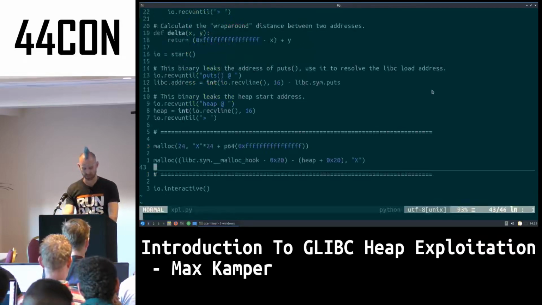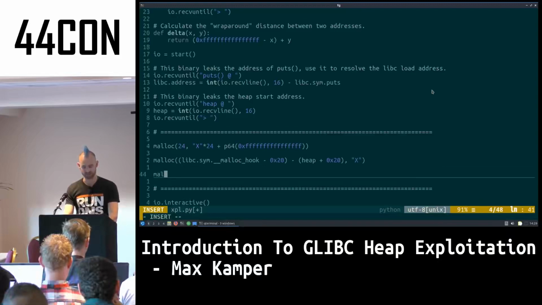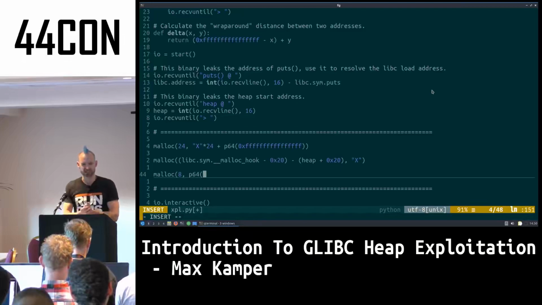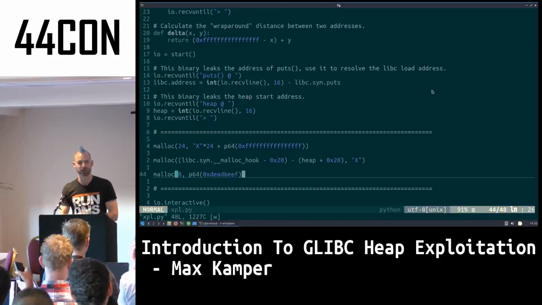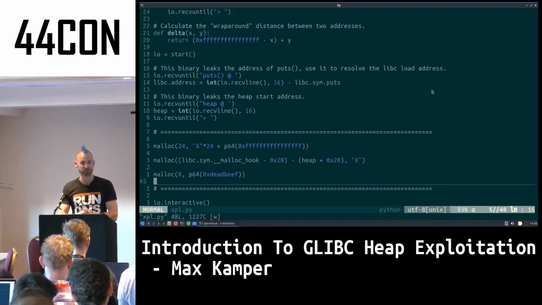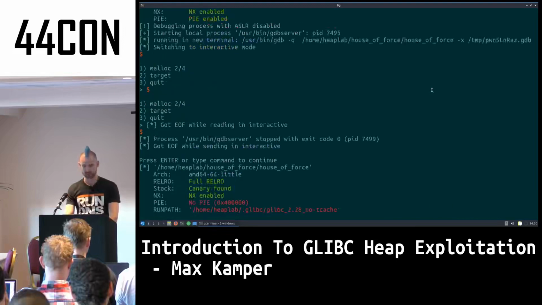So once you guys have done looking at that, we know that the next request we want to make, we might as well make it for a minimum size chunk. So any value between 0 and 24. And what we're going to do is just test this theory. So we're going to pack 64 hex deadbeef, which should be an unmapped address in pretty much all scenarios. So we're going to use this house of force primitive to overwrite the malloc hook with the address deadbeef. Now when we request any malloc calls after that, we should bang into this unmapped address. So run that with the GDB option.